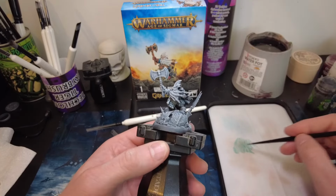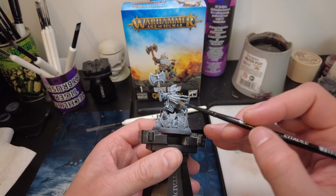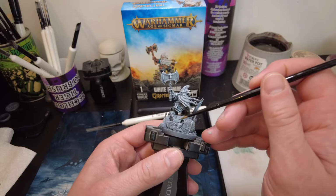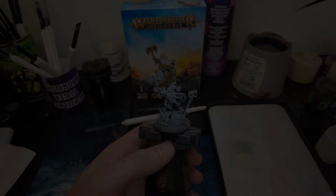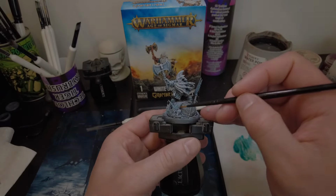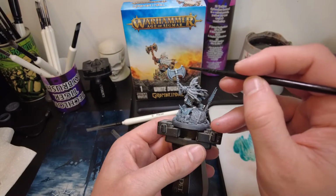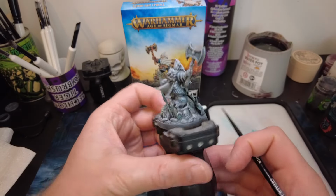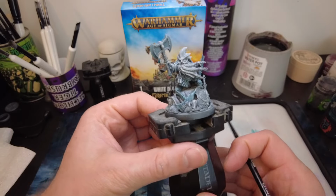Okay, yeah, on the axe, and again, all the blades. And again, if you want to put a little bit more, you can do. And don't forget this axe here. All right. Okay, so that's that first little bit applied to Mr. Paintman. As you can see, we've just got this nice and light layer, just in those areas that we want to look metallic.